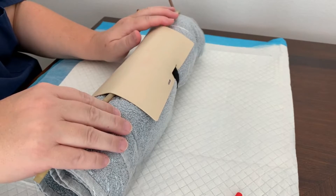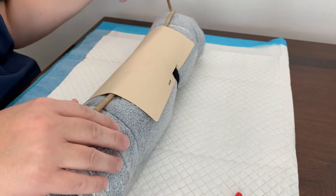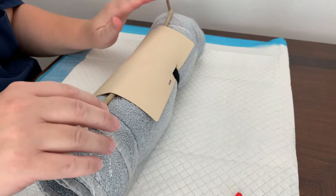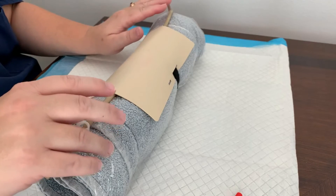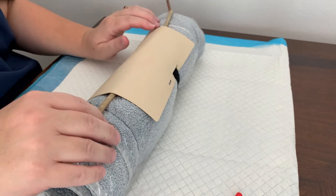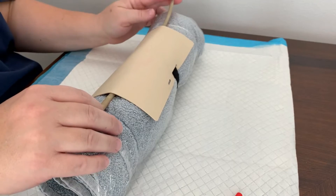I do recommend that after using it, if you're not going to use it for a little while, drain the liquid back out of it. I found one that I had sitting for a few weeks and it looks like it started to get a little bit moldy, so that can happen over time. If you're going to let it sit for a week or two, pour it back into the bottle so it doesn't go bad.